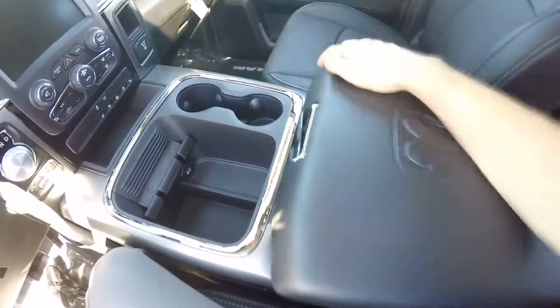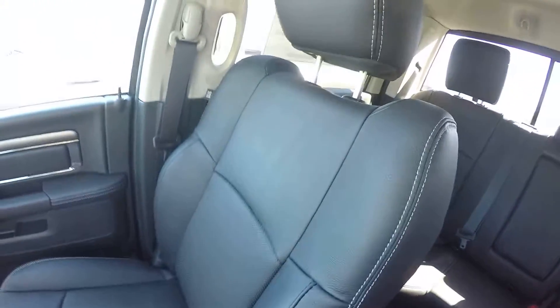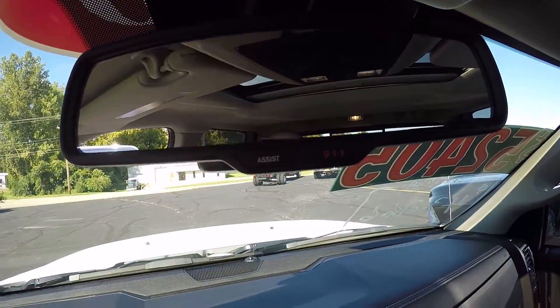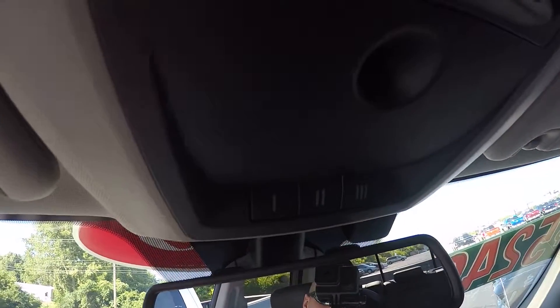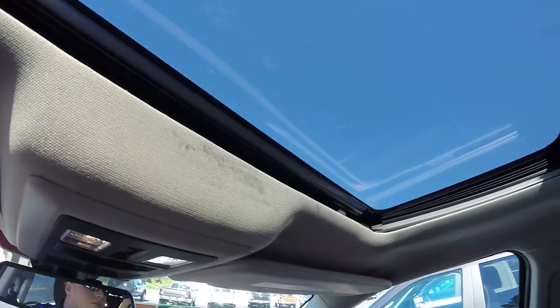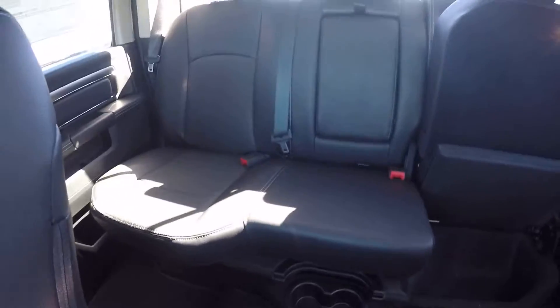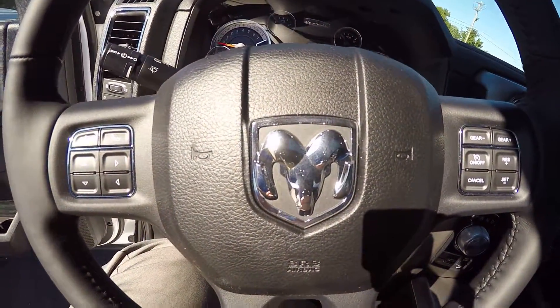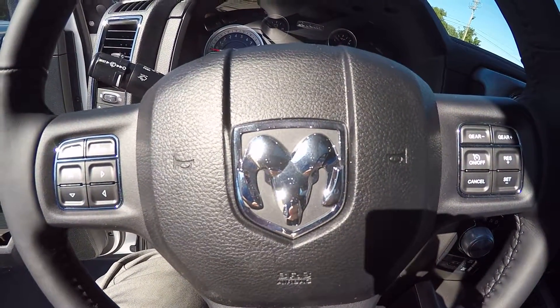There's a much larger storage bin underneath the console. The passenger seat is very comfortable — all Chrysler products have race-style side bolsters for added comfort and support while driving. Ram trucks also feature upper and lower glove boxes. You have your SOS assist on the rearview mirror, a HomeLink system to program up to three garage doors, power sliding rear glass, and controls for your sunroof. Class-leading interior space in the crew cab segment — it's a gorgeous truck. White and black always look good together, with a lot of nice features on the Sport. Again, 2016 Ram 1500 Sport in white. Come see me, Zach Smith, at Paul Sherry — check us out on the web at SherryChrysler.com.